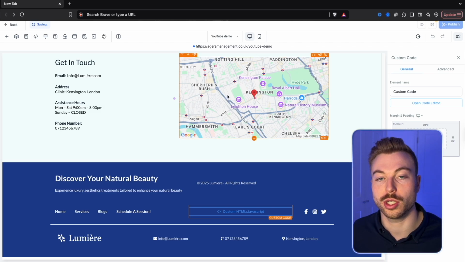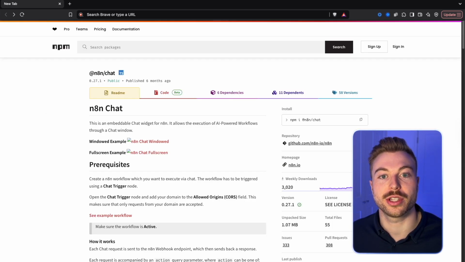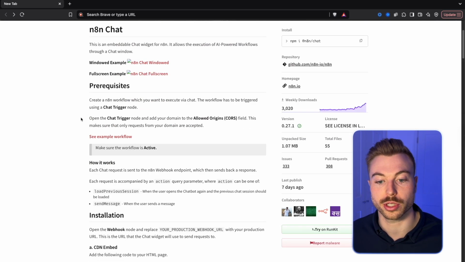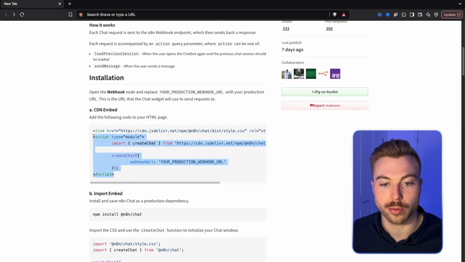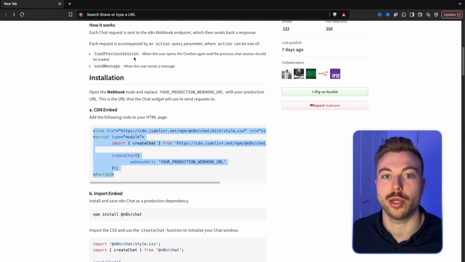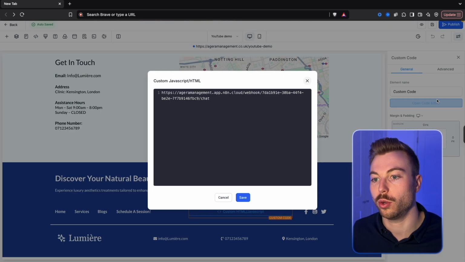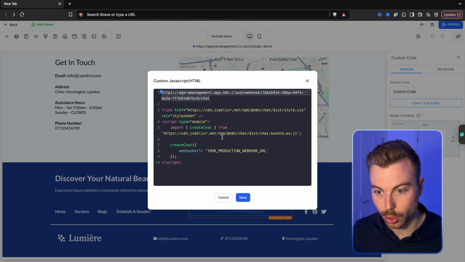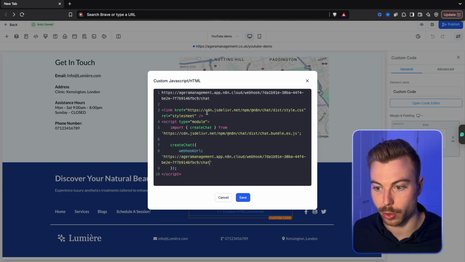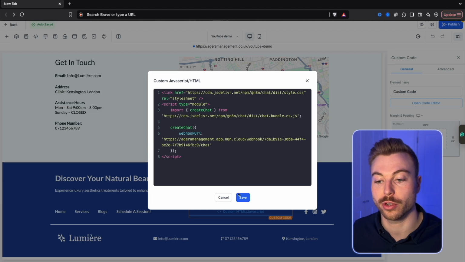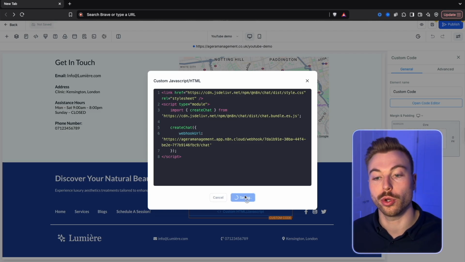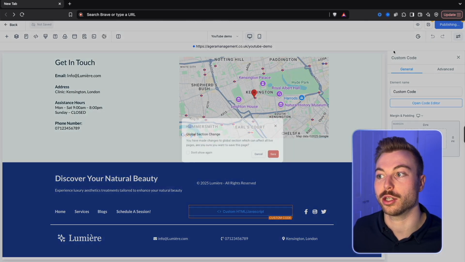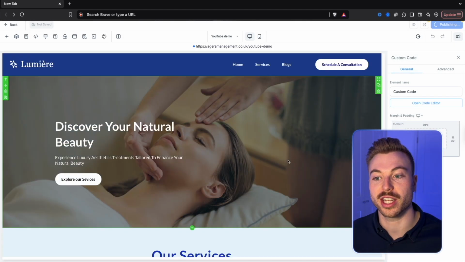What we're then going to do is come back and we're going to access this website here, which I'll include linked below, as well as all of the resources if you want to get access to them. And we're going to come down and copy this, and then we'll paste it across into our website. So if we come back in here, paste down a couple of rows, copy, and then paste into the webhook URL. This works for both cloud hosted versions with n8n, as well as your own personal self-hosted versions. We can do save. This is just that example demo that we had around an aesthetic clinic.